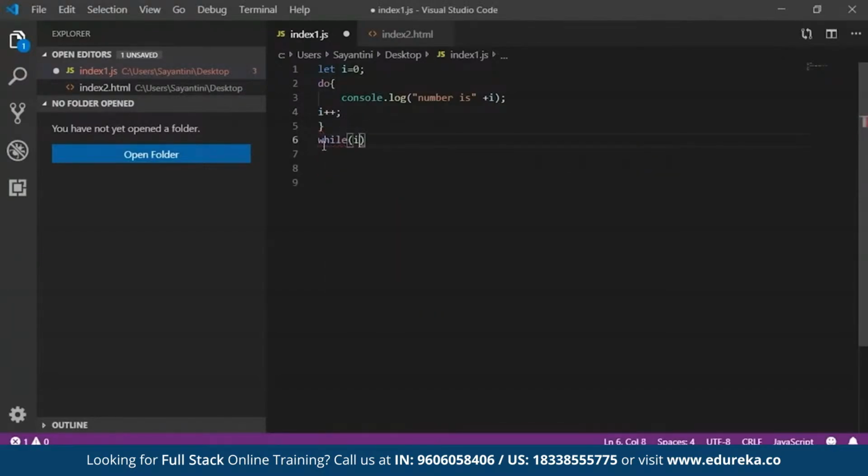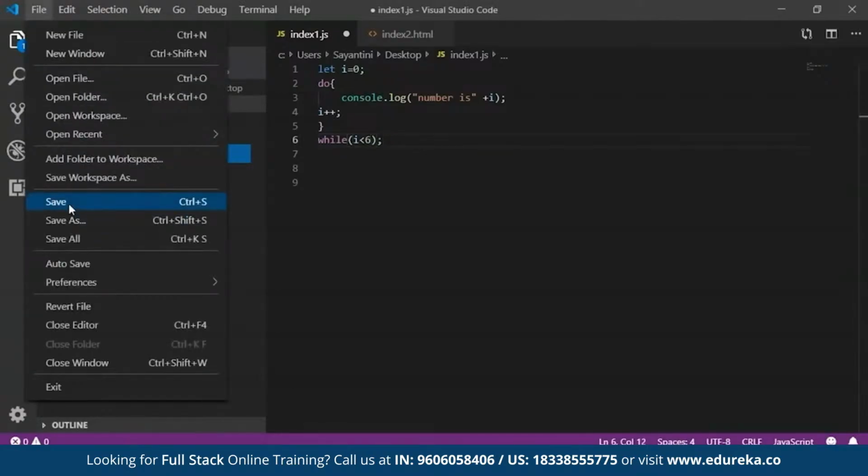Now once we're out of this loop, here we will be adding our while loop, and here we will be giving our condition. Suppose I'm giving the condition as i less than 6. Now it will take the values till 5 only. It will keep printing the value, come out of the loop, and check the condition that I have provided inside the while loop.